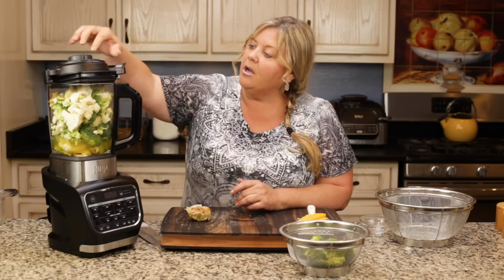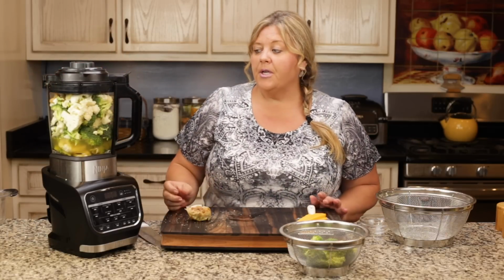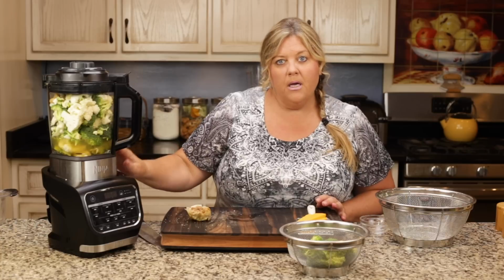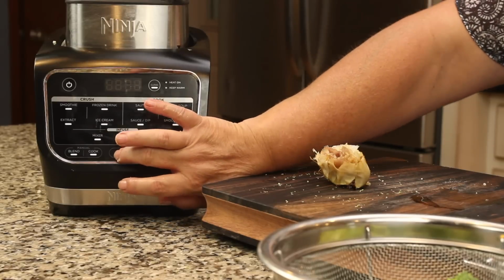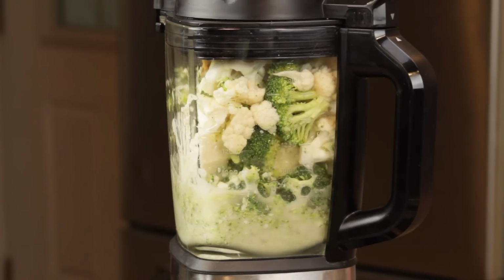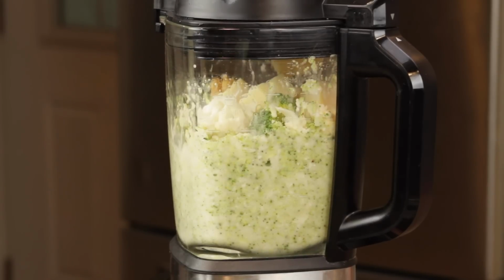Now, we'll put the lid on the Ninja Foodi blender. Now we want to pulse a couple times. And it's going to take a few times for the bottom vegetables to get chopped up and everything start to kind of drop down a little bit. So just use your judgment how many times. And I just use the pulse button. It's starting to drop down now, see?